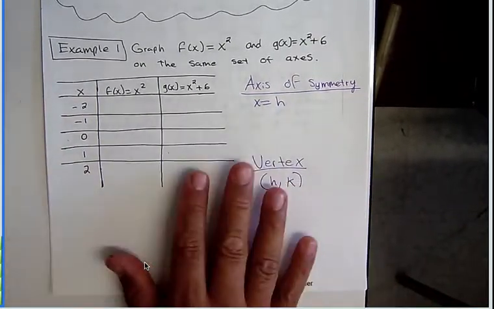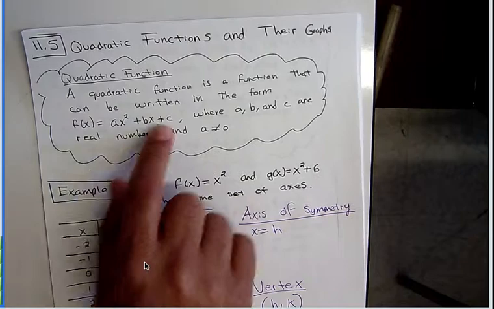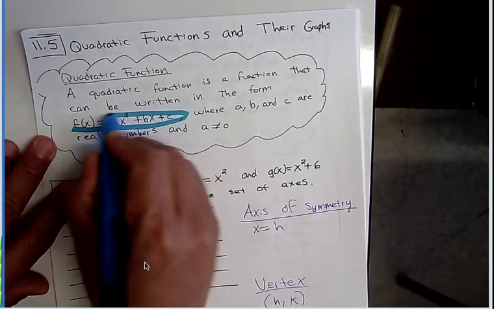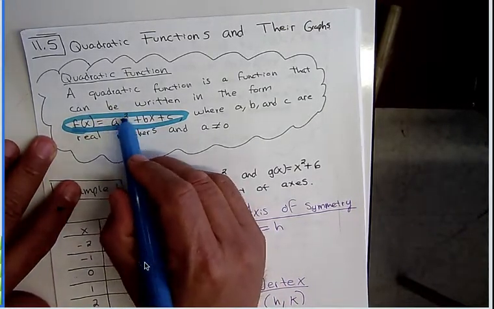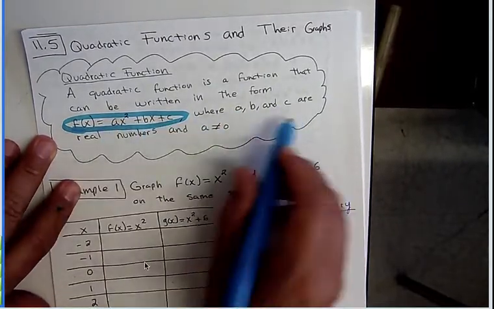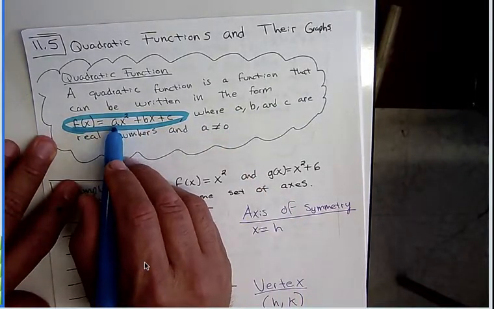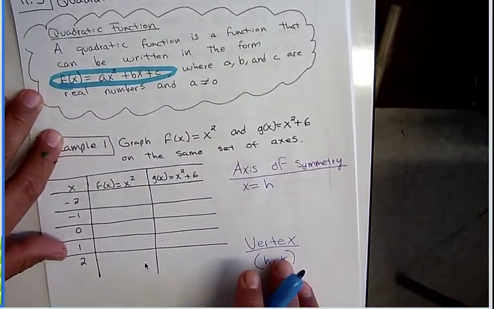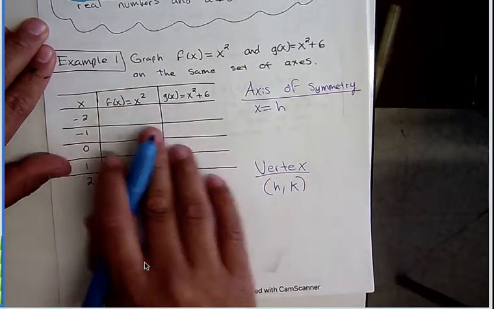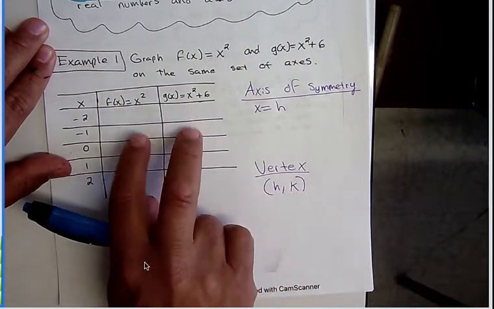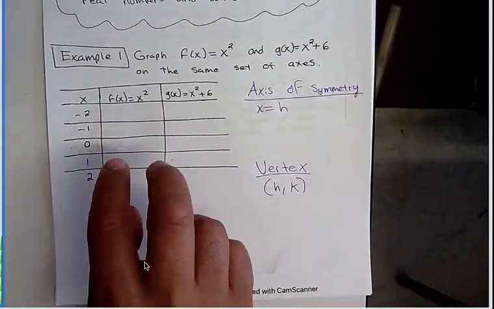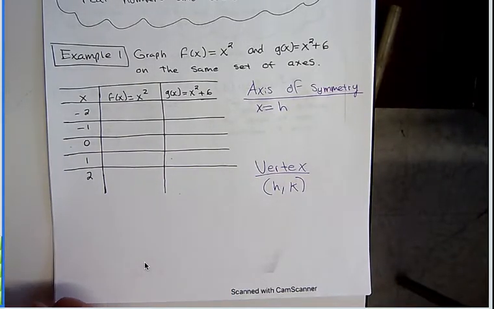So, quadratic functions. Remember, this is the general form: ax squared plus bx plus c, where a, b, and c are numbers, and a cannot be 0 because then it would stop being a quadratic function. They're going to give you the parent function and then another function, and you're going to compare the two. You've seen this in Algebra 1 and Algebra 2. I'm sure you've seen it at least two times before this class.